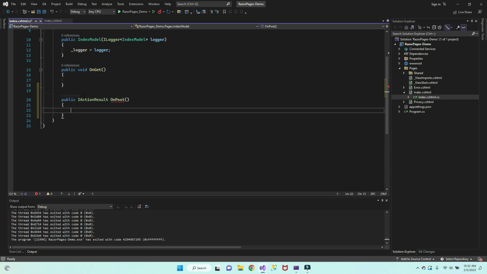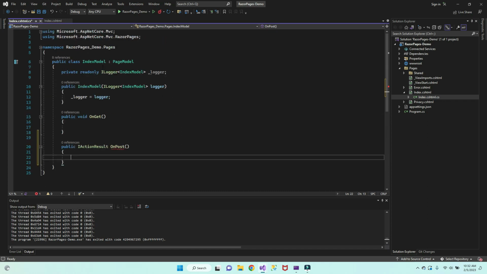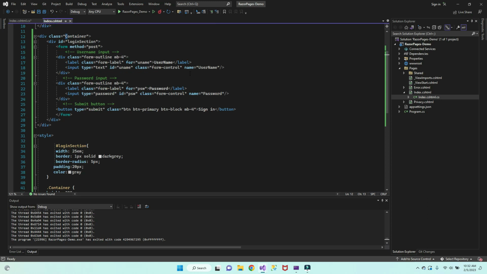What am I trying to post over here? I am trying to post these two here, the username and the password. When I click this button, I want the values inside these two to post in here, so we can check in the database and see if that username and password are in the database, and then we can show them the screen.